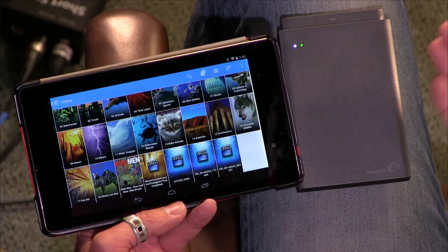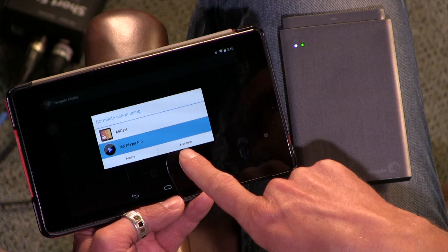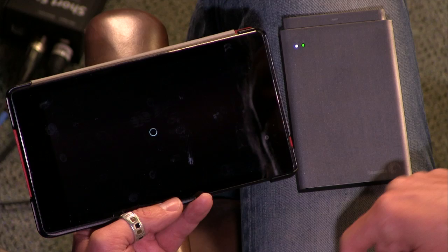But not MKV, not DivX. But one cool thing here — I downloaded Night of the Living Dead, it's on the Internet Archive and this is a DivX version. If it can't play it and it detects, at least on Android, that there's a player that can play it — in this case I have MX Player Pro — I click that, it has DivX, and it will just launch it and pass it right through. So it's streaming it from the drive into MX Player, and there you go.